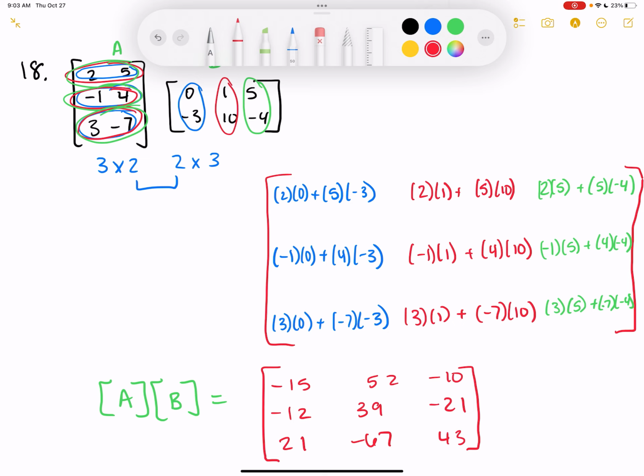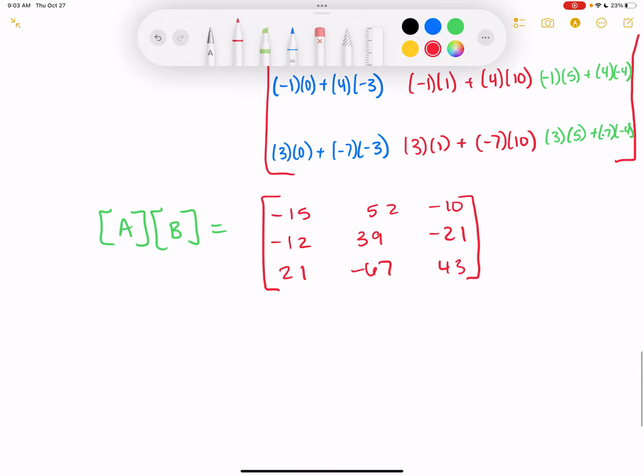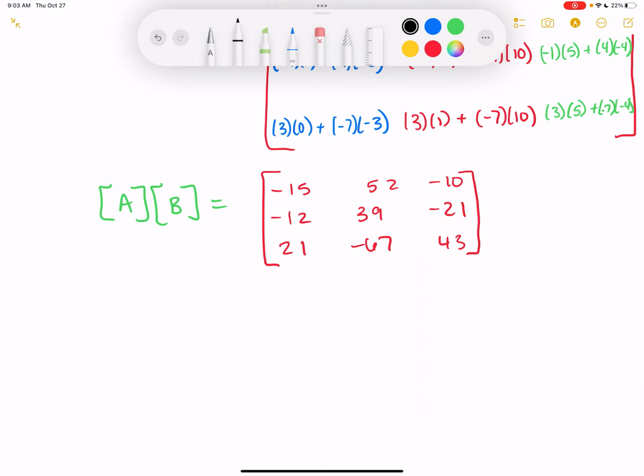So one more that we're going to do, and this would be a calculator section if you were doing it, numbers 22 through 29. These ones again give you all the matrices. I'm only going to write out the ones that we're about to use in the next problem, but again, you could store them all. It'll be A, B, C, D, and E. So if you want to get that ready.